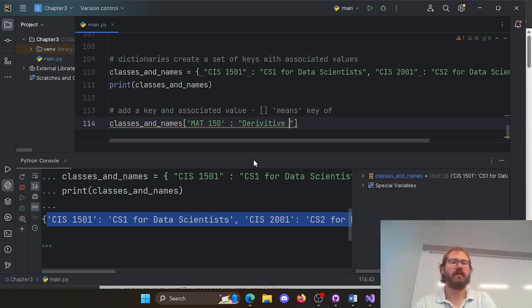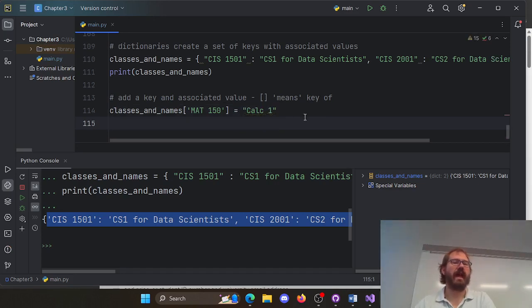I'm sorry, I'm doing the wrong syntax. So key of, and then we associate a value with that of Calc 1. We'll just call it Calc 1 because that's easier. This adds a key of Math 150 with the associated value of Calc 1, right?